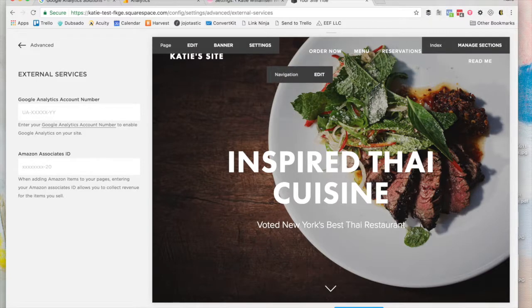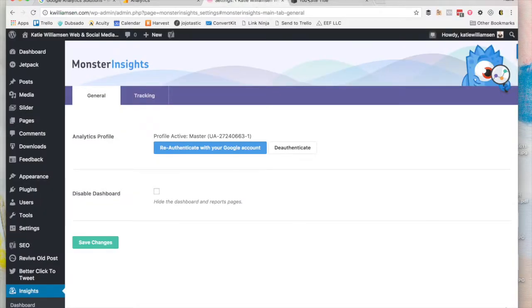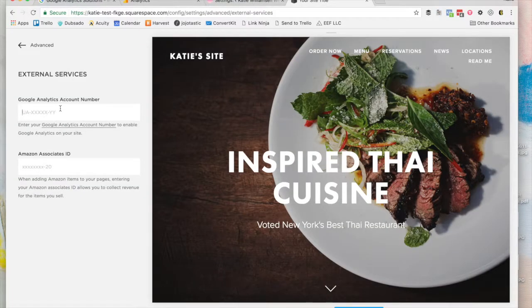And right here, it's going to say Google Analytics account number. So you're just going to take this tracking ID for Squarespace and paste that right there. And now we will be tracking everything for Squarespace. So it's really easy to do.